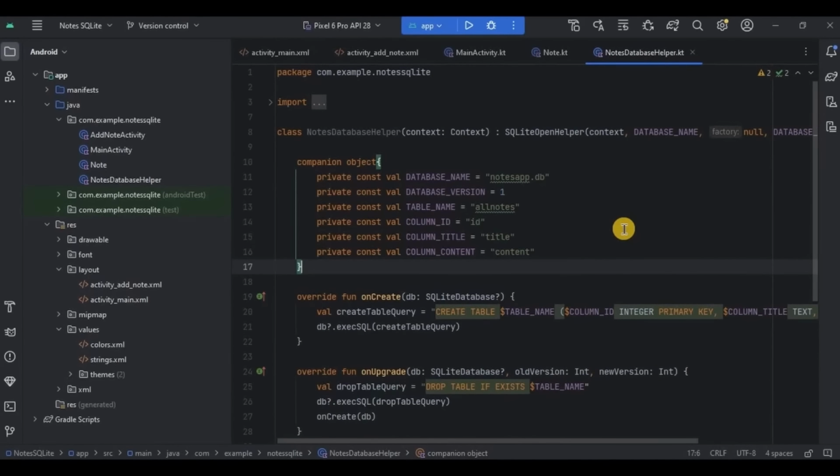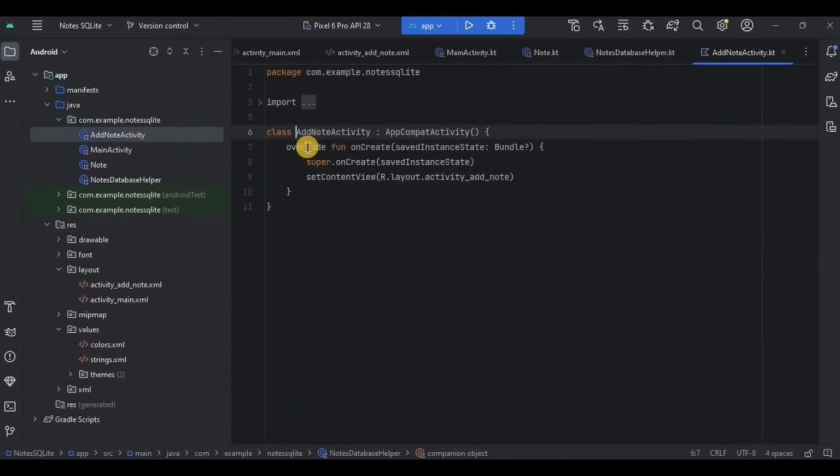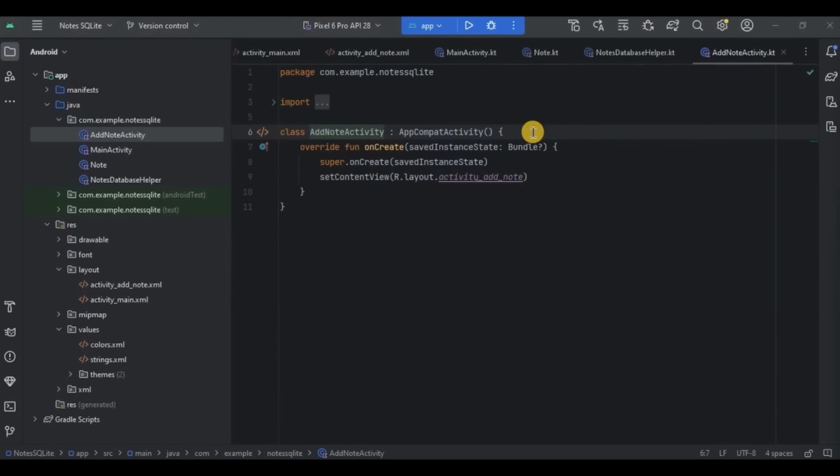So data is created, database is created. Now it's time to set everything in add note activity. So go to add note activity. First, let me quickly set a binding.